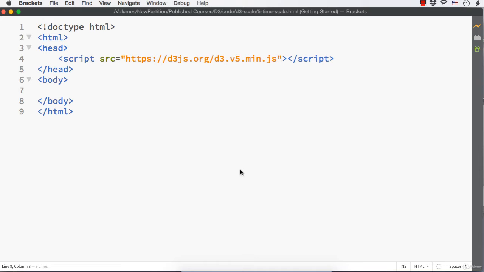Suppose we want to represent the advance tax paid by a person. So in India, we have to pay advance tax quarterly, that is during June, September, December and March. So let me add a variable with the date and also the tax to be paid. So let me add the script section within the body. We are going to add SVG and all the rectangles from scratch. Okay, so that is why I'm not adding SVG or rectangles here.